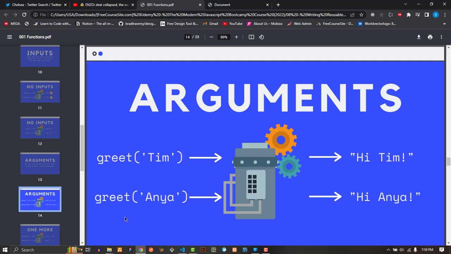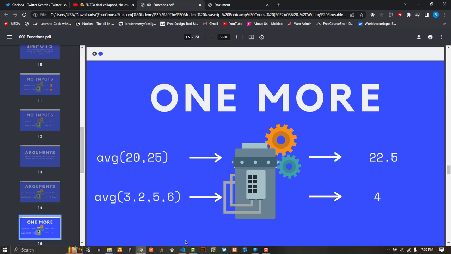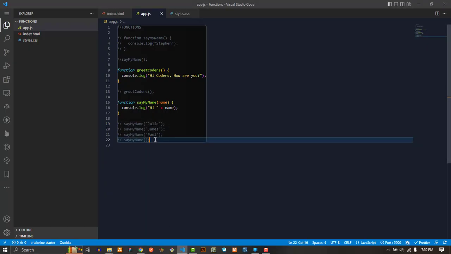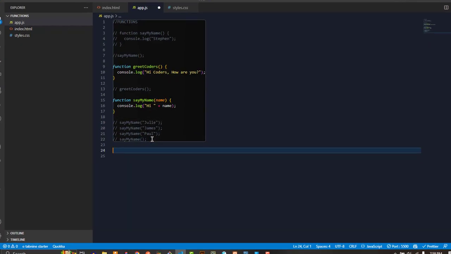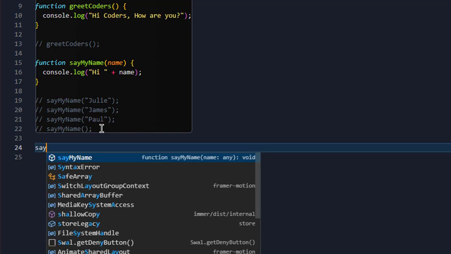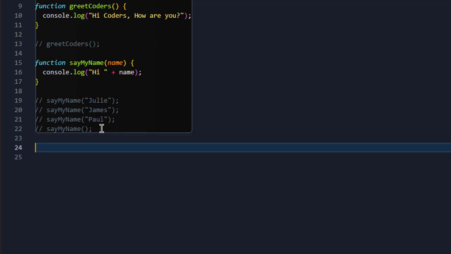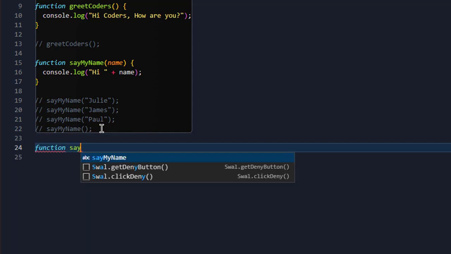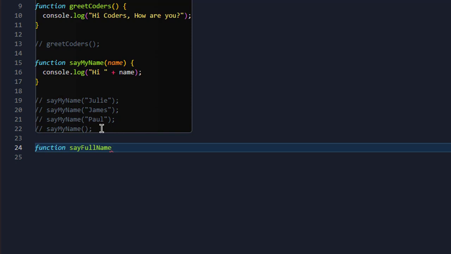So now let me just, okay, great team, one more. So now here's the interesting part about arguments. There is no limit to the amount of arguments that we can pass to a function, right? There's no limit. I can say let's say function, say full name, right? And then I'll say name, surname, right?